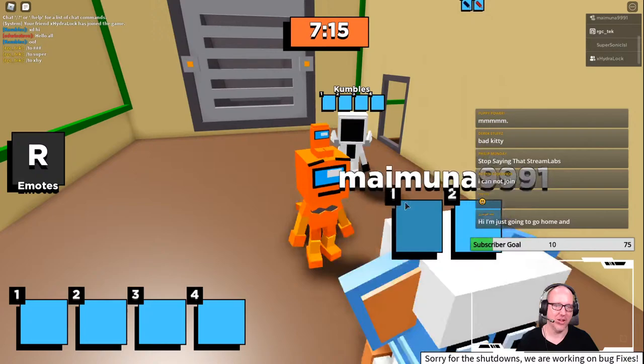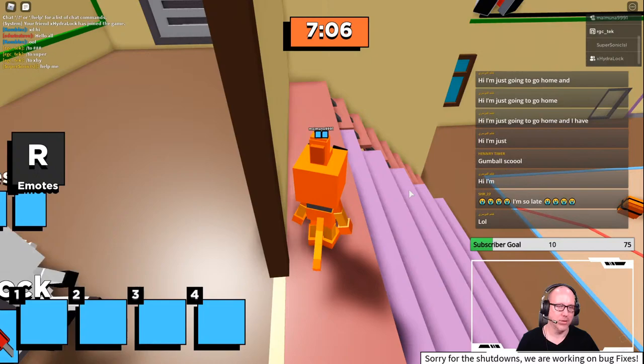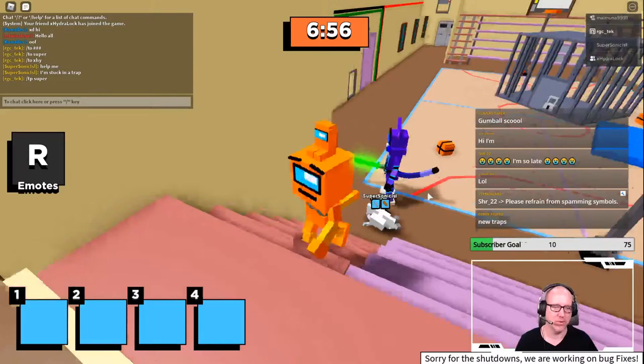Oh, no, dude, turn around. He's running away. Wait. Me? Oh, it was you. Who has the orange screwdriver? For real? Oh, super stuck in a trap. Yeah, there's a bug right now where people are getting stuck in traps. Oh, the kitty has to remove the trap. Kitty, stop placing traps.